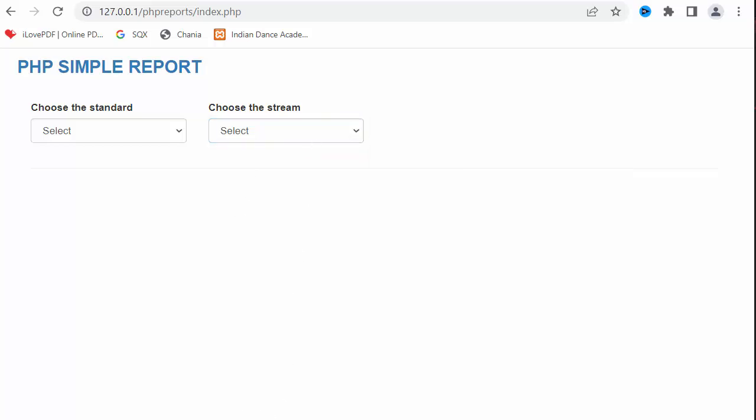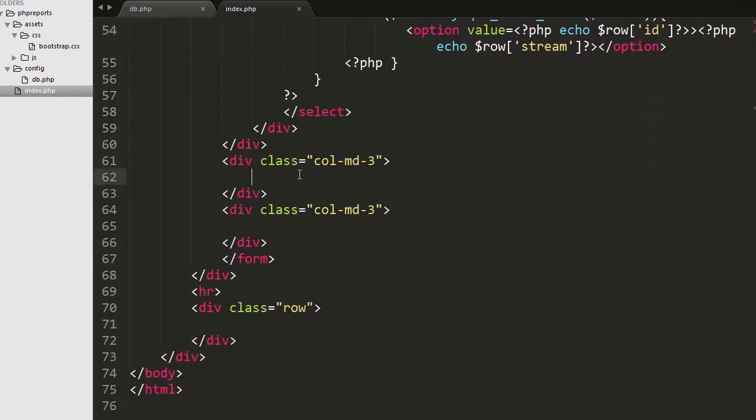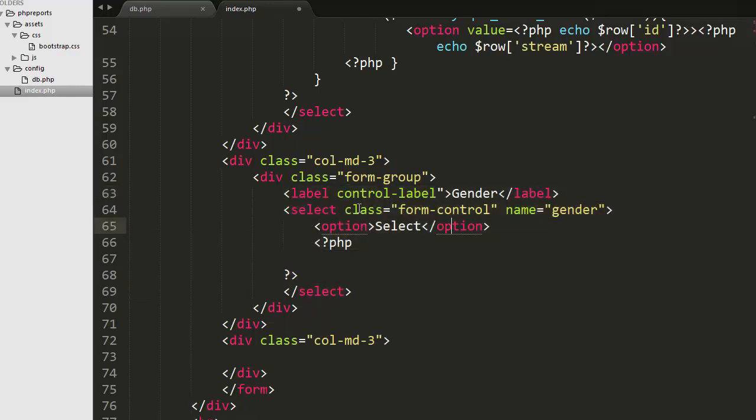Similarly, I need to create the third drop down. So to create the third drop down, I need to go to the third div. I have created a div with a class of form group, and under that I have created the label of gender and a select element with a class of form control and name gender.